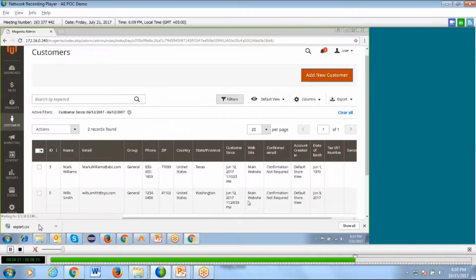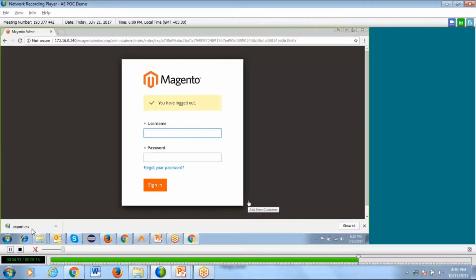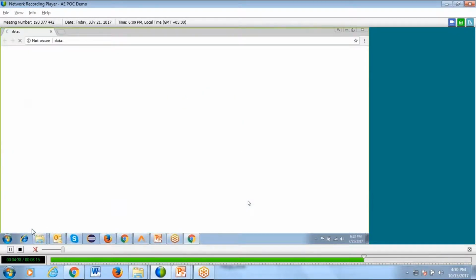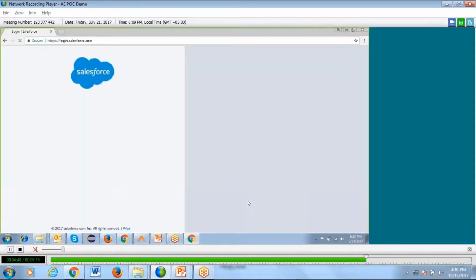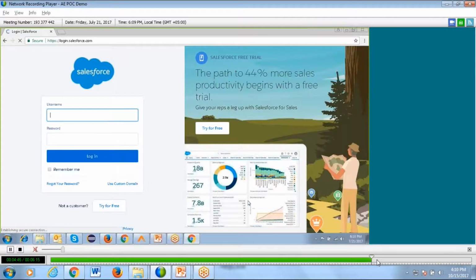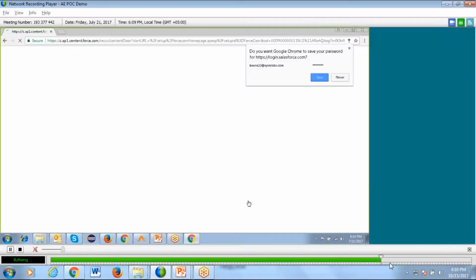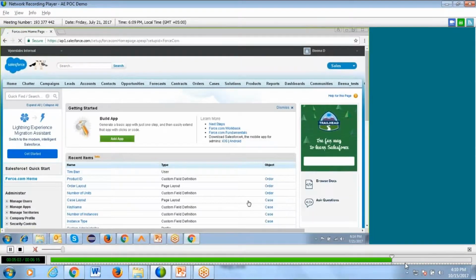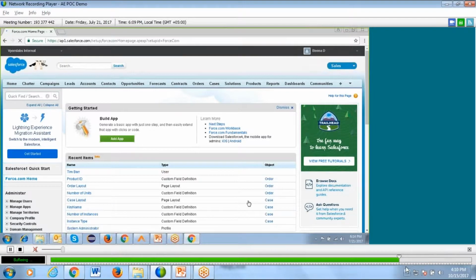Now it will read this file and use it to update Salesforce.com. So it will now log into Salesforce.com and provide username and password. Then it goes to the All tab page.